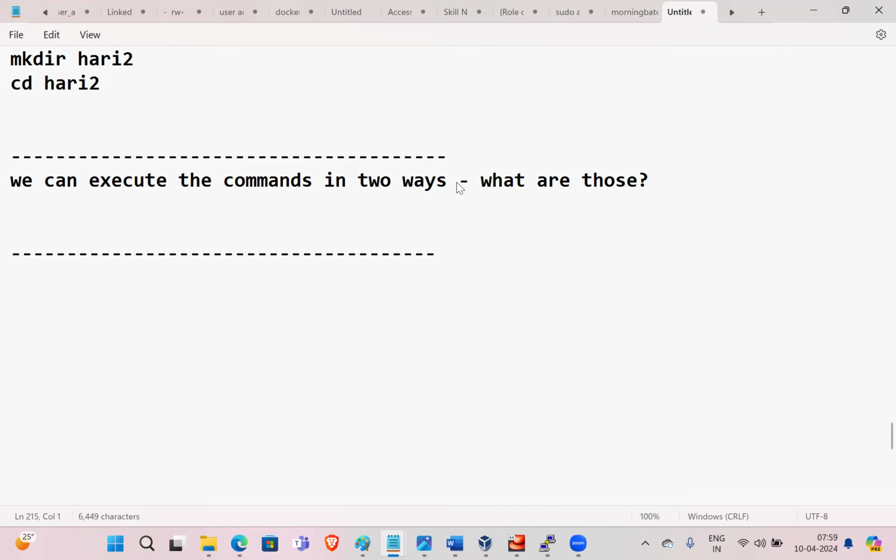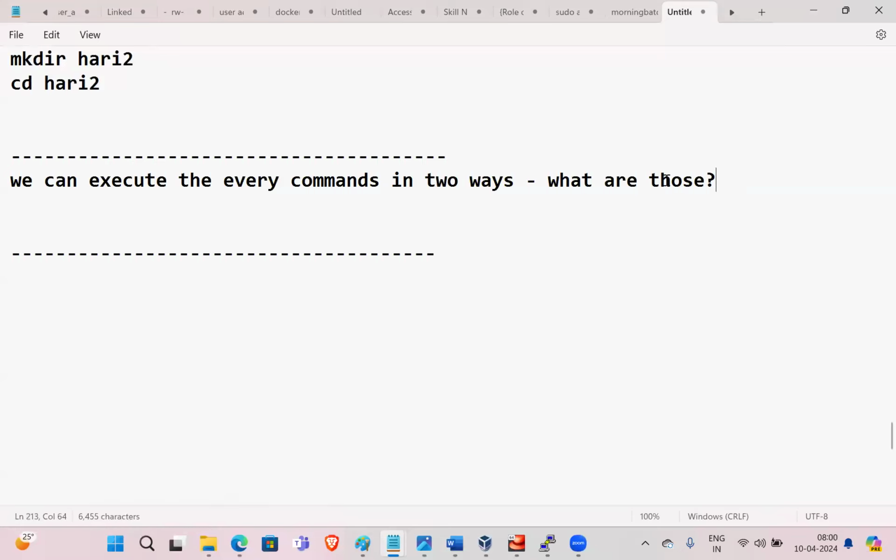Tell me. So in your Linux machine, you can execute every command in two ways.